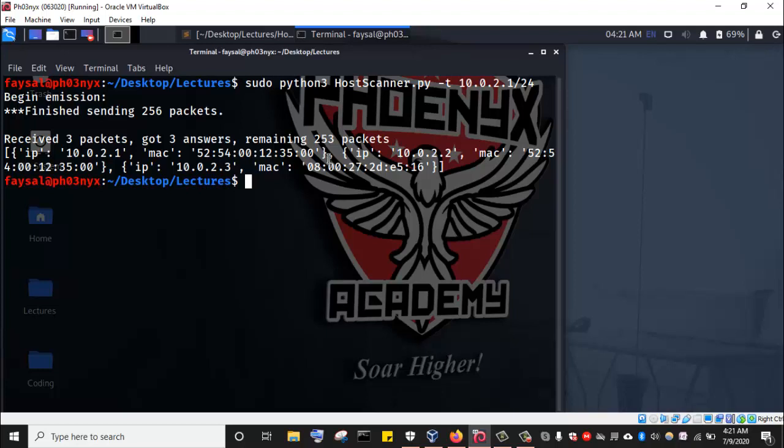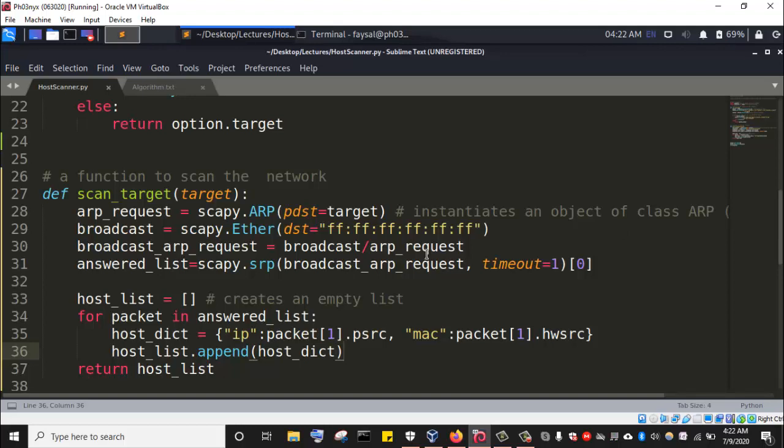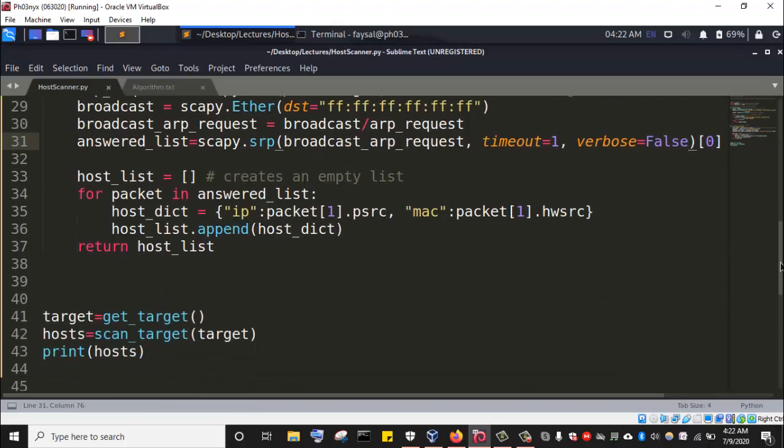Okay, so we can still improve on this code. We can do away with this particular noisy output. We don't need this. So let me go back to the code and see what I can do to get rid of that output. I'll go back to the send request packet, which is actually sending the packet, and there is a parameter called verbose. By default it is true, so I'll set it to false. Okay, so I've set it to false. Now if I run the code, I will not see that noisy output.